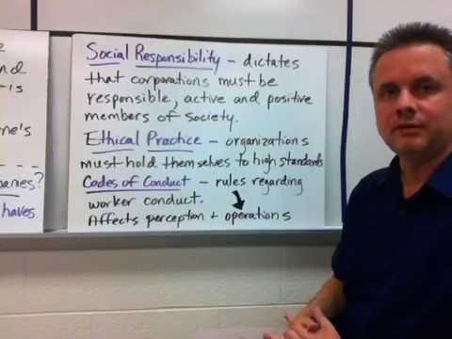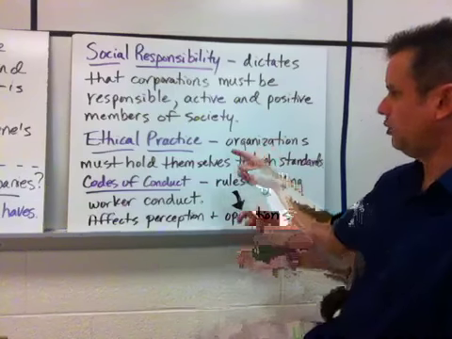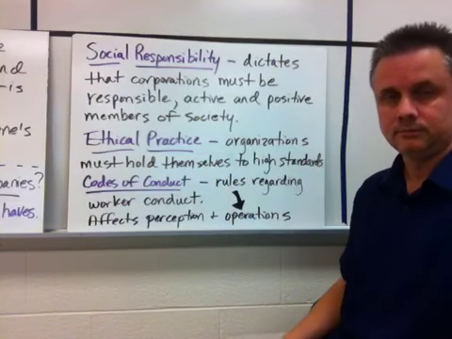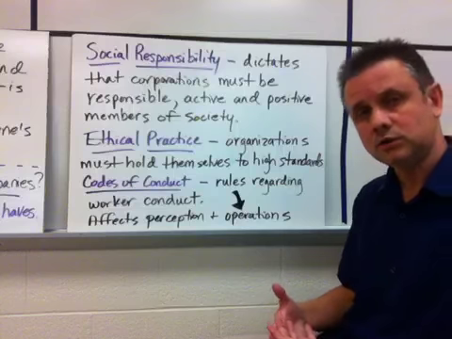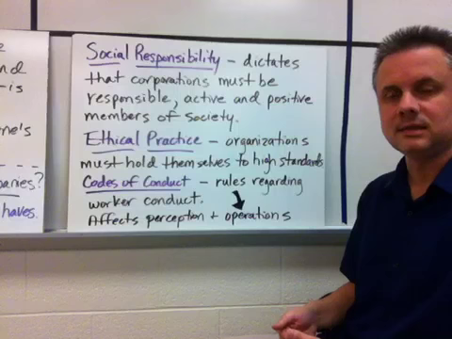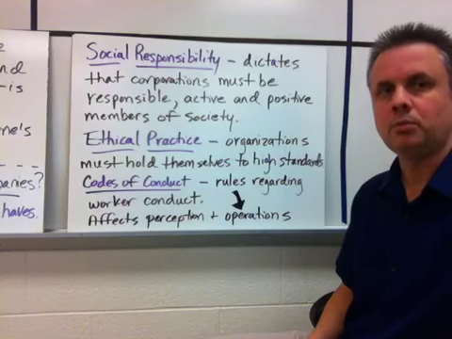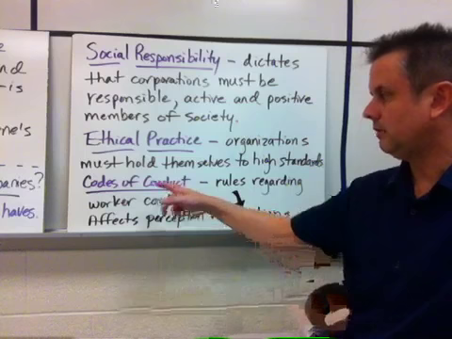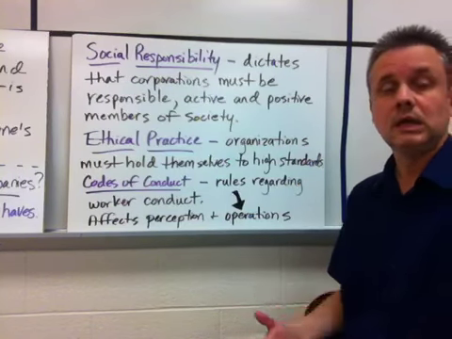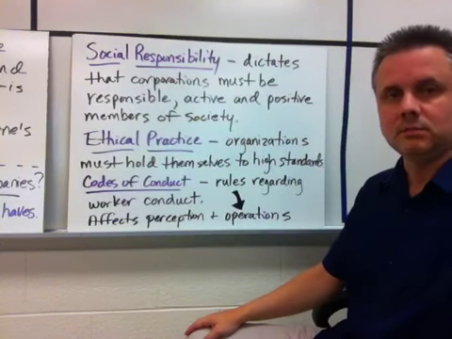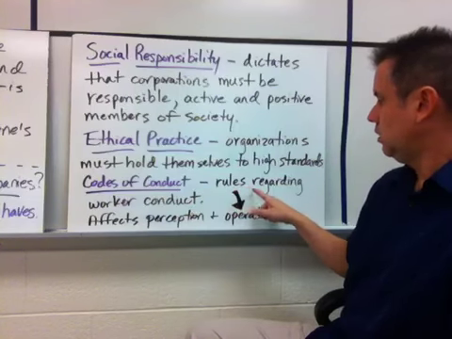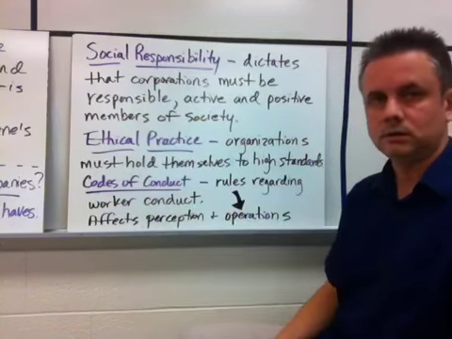You also need to understand what ethical practice means. Ethical practice is when organizations hold themselves to a higher standard. So, when an organization holds themselves to a higher standard, they are practicing ethically. Then we have our codes of conduct. This is the book I'm referring to that most companies give their employees, so employees know what to expect and know what's going to happen if they make a dumb decision or do something that's going to affect the company. So codes of conduct, rules regarding worker conduct.